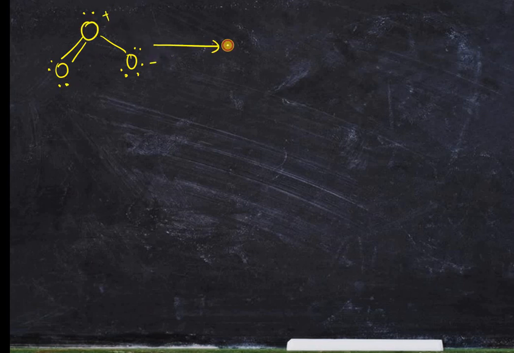I can also write this structure with the double bond shifted to the other side, and I can repeat the same structure, which looks exactly like a replica, with plus, and I can write this. So the left is shifted to the right. Now I can write this or this, and both are correct. You will be surprised to know that the actual ozone structure is in between the structures.